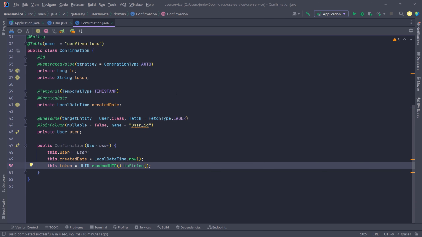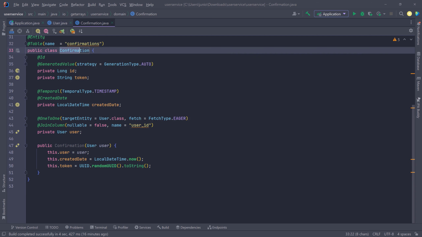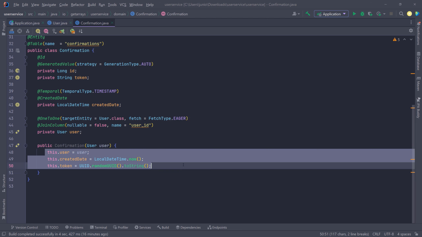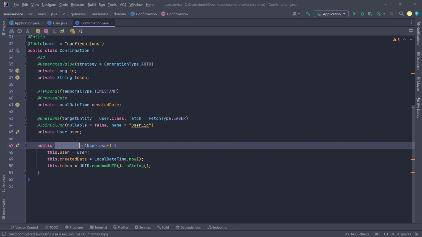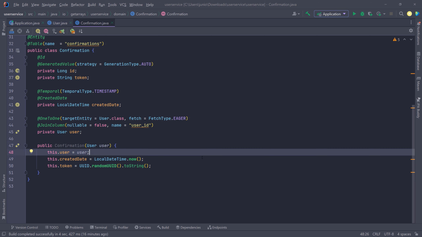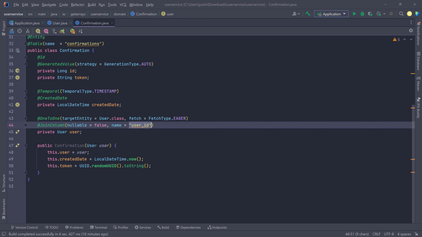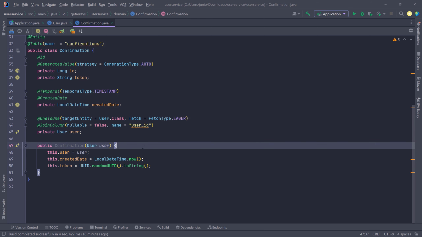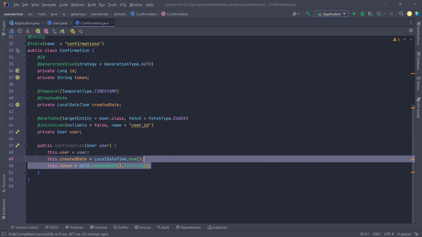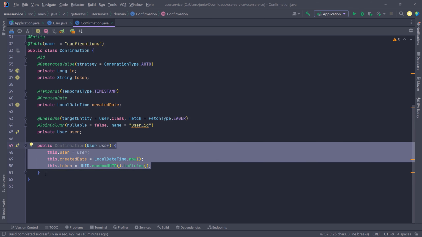So now whenever we are creating a new user in the application, we can also create a new confirmation. We're going to pass it the user, and then we're going to set these values, and then we're going to save that new confirmation in the database. What this is going to do is create a new confirmation row in the table. And then for the user ID as the foreign key, it's going to use that user ID in the users table. Obviously, this is just one approach, but you can design this in different ways.